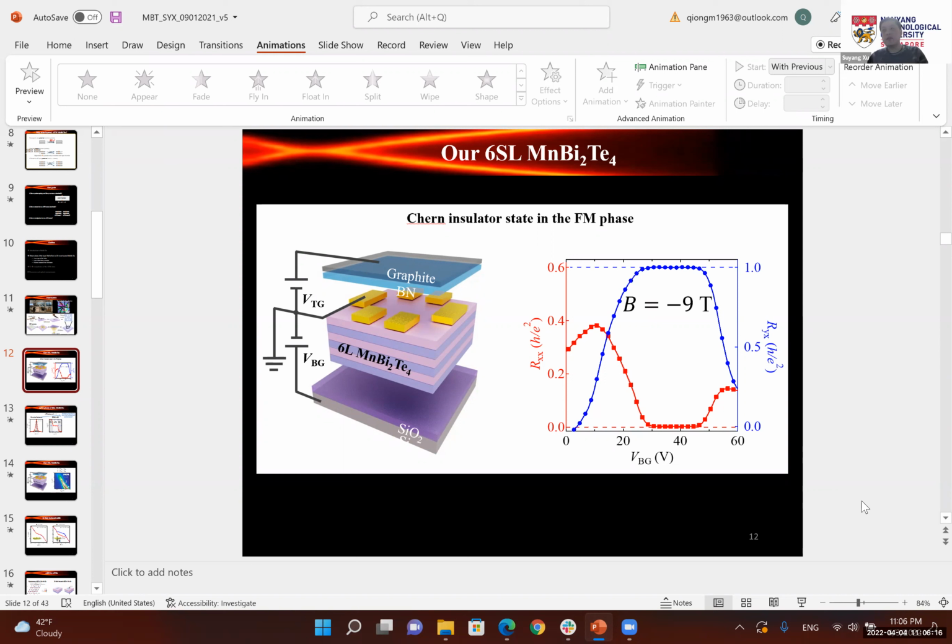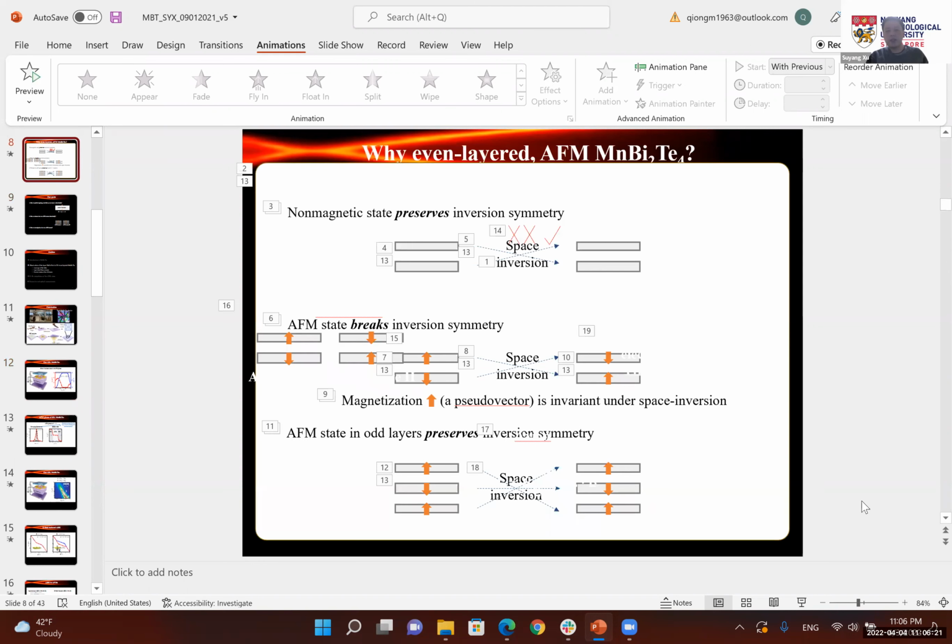This is also why I said in the beginning that the symmetry is quite special, in the sense that the antiferromagnetic order breaks inversion symmetry. If you think about the simplest case, a 1D chain of the same atom, up down up down up down, then obviously there is a glide time reversal symmetry. You apply time reversal, everything is inverted, and then you move by one lattice constant and go back to itself. So in that case the symmetry is different, and the response would also be different.